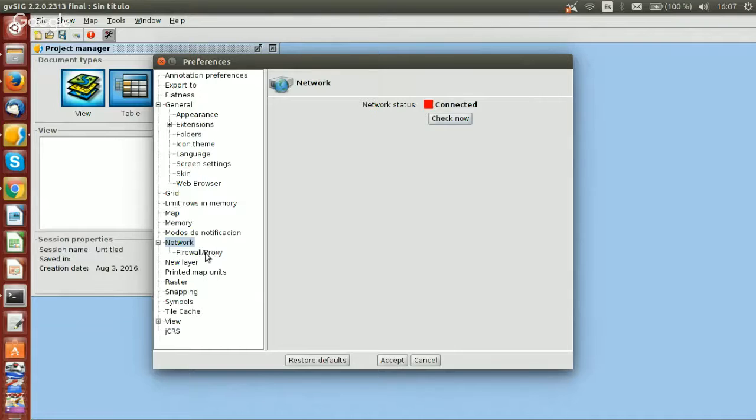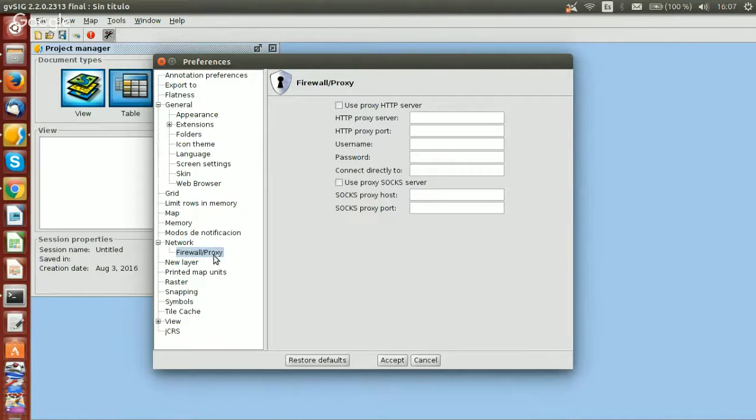So if your company, your organization has a proxy for internet connections, you have to configure the proxy connection in this window. You can copy the details of the proxy server from your browser, for example, from Firefox or from Chrome.